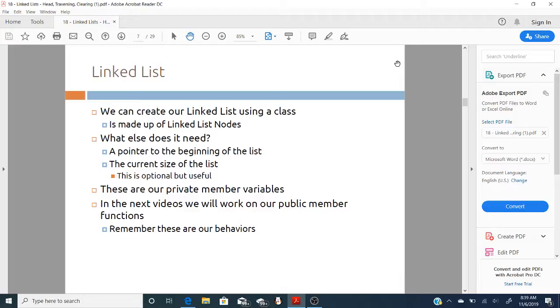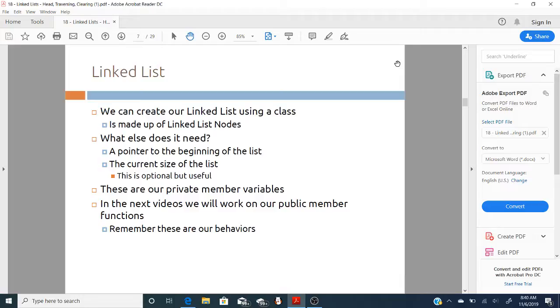And then those two things, right? Head underscore, pointer to the beginning of the list, and size underscore, the size of the list. Those are your private data members of your class. Make sense? And remember, we don't need size of list and capacity of the list, because what do we know about lists? Do they have capacity? No, you can just add more. So there is no max capacity. The max capacity is as big as the heap, which is quite large.